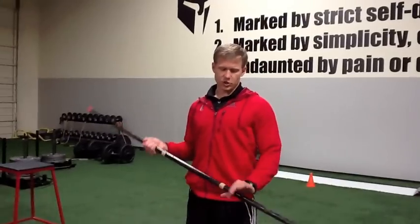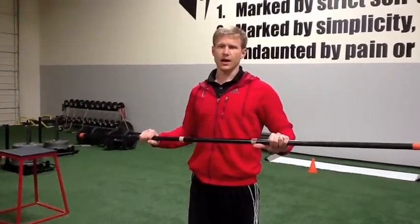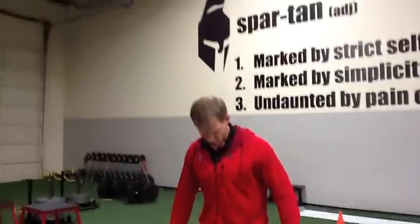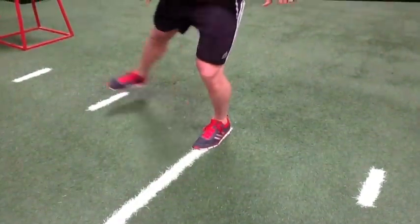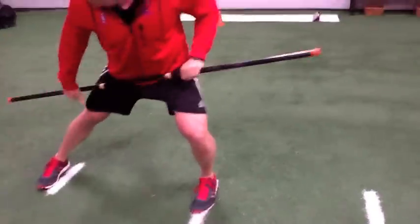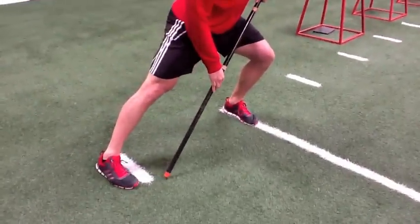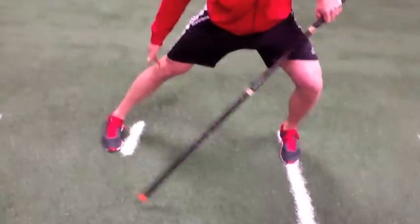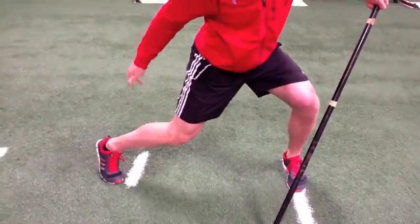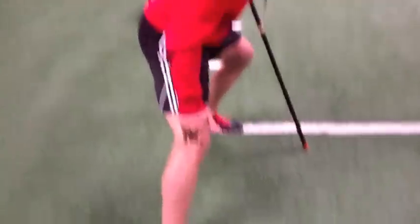We use the lateral reach on the turf as a drill to help reinforce those body positions for the slide board. Starting with one foot — I like to use the line in the middle as kind of a landmark. One foot on the line, the outside foot is going to reach at least a yard and I want those feet level. I want this outside foot, toe pulled in, flat outside edge. So I have good extended angles here as opposed to internally rotated broken angles. This is going to give me good lateral power on that outside leg.